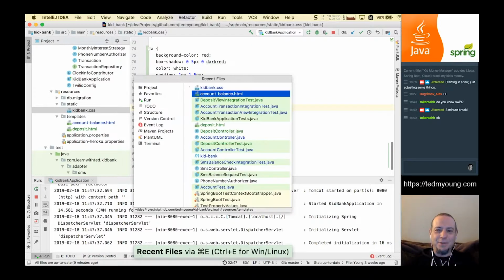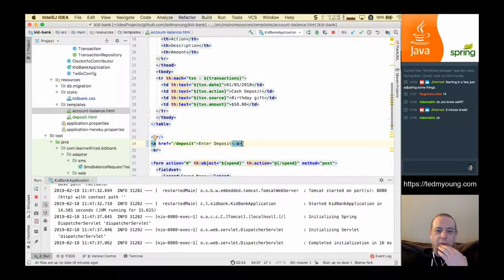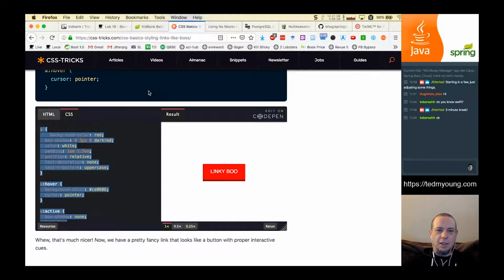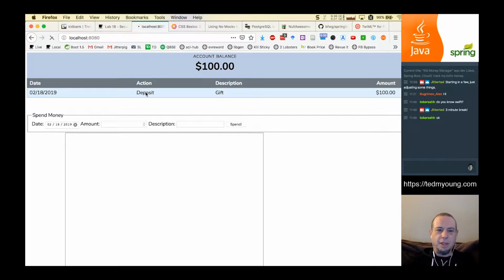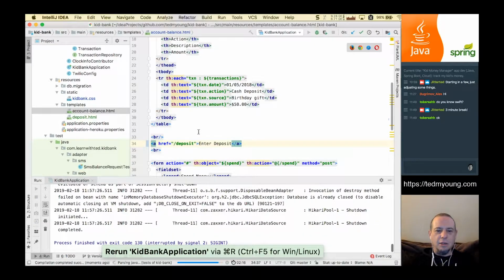Okay, so let's go back to our account balance, enter deposit. So that should be styled reasonably well. Let's see what that looks like. So let's refresh this page. Oh, it didn't actually reload the CSS, so I'll have to restart to do that.